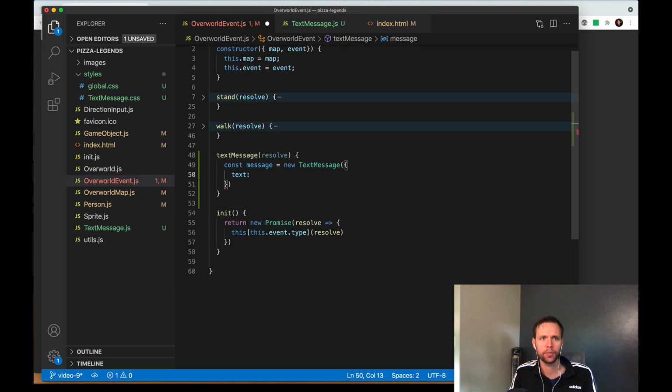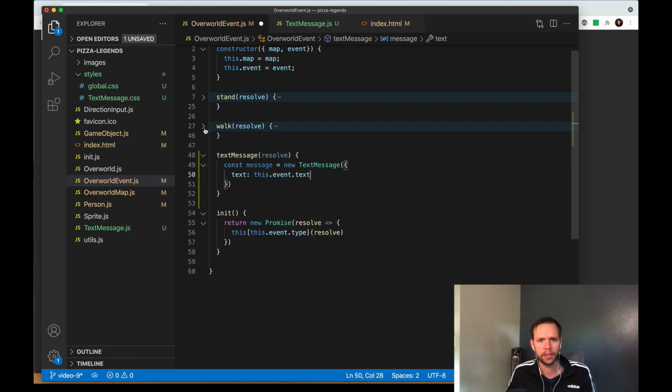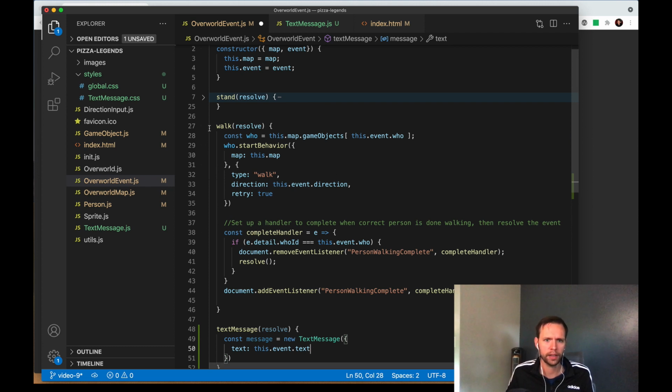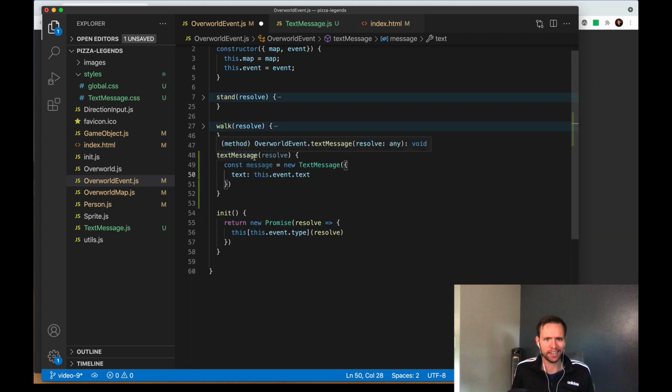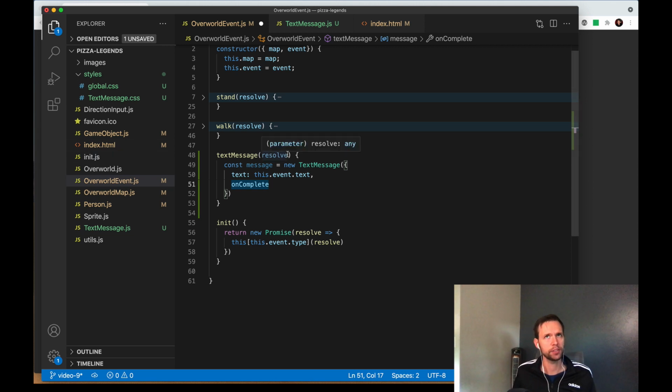So the text is going to come from the Overworld Event config object that we're going to create. So we can say this.event.text. Just like the walking commands had direction on it and the who on it, the text message command is going to have the text that we want to show. And then here's our onComplete. This is what needs to be called when the text message is done being acknowledged by the player. So I'm the player, I see it, I can click that button or hit the enter key and then proceed past the text message. When that happens, the onComplete callback will be called, and then from there, we can resolve our resolver. So just like that.